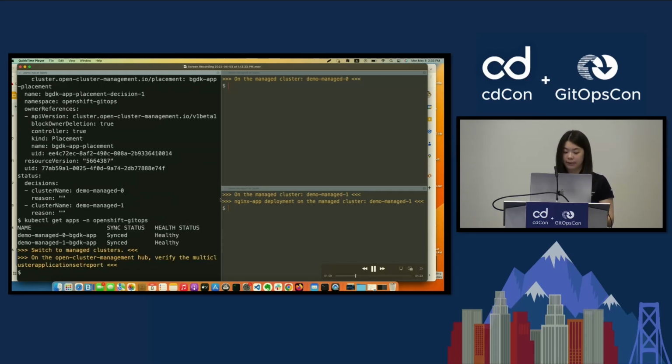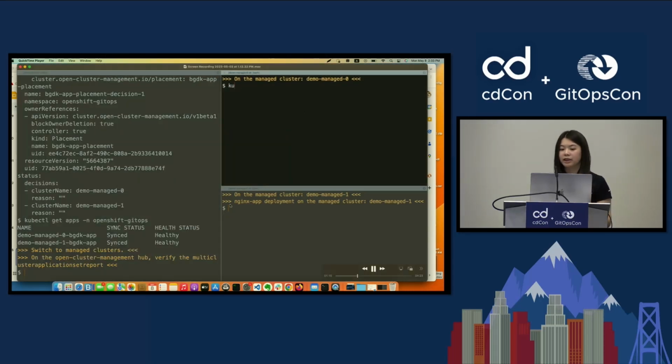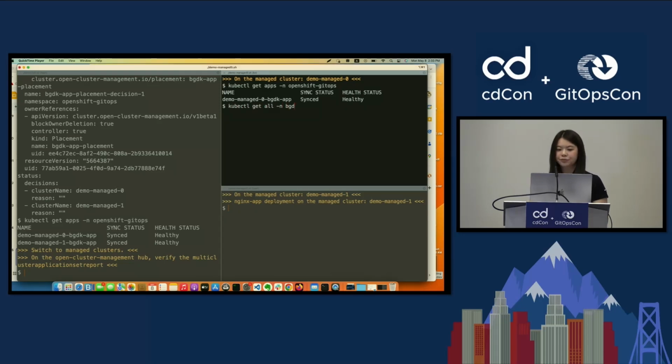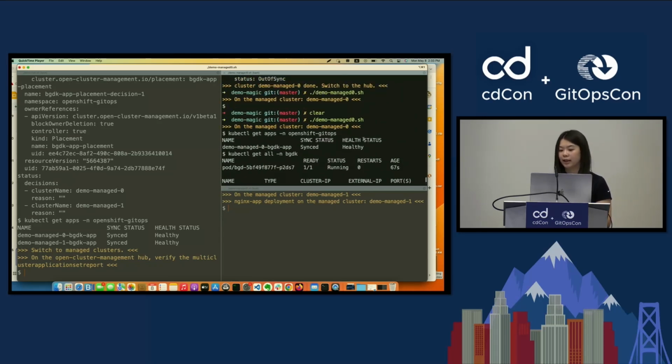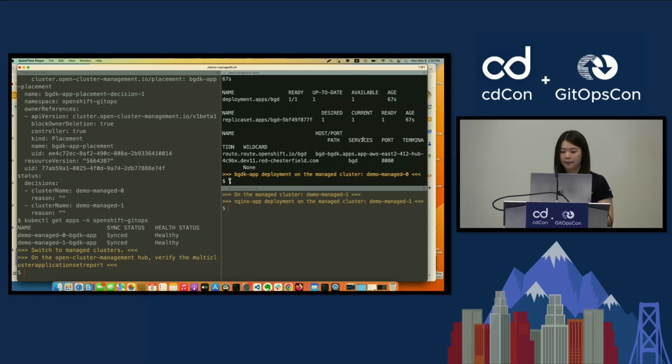Now, let's take a look at the application. You can see they are deployed on the hub, but our actual managed cluster deployments are not from the hub. We are going to have an application on each managed cluster itself, and you can see that they are created by OCM's propagation operator. So resources are also deployed. You can see the replica set, deployment, everything was in a healthy state, including route as well.